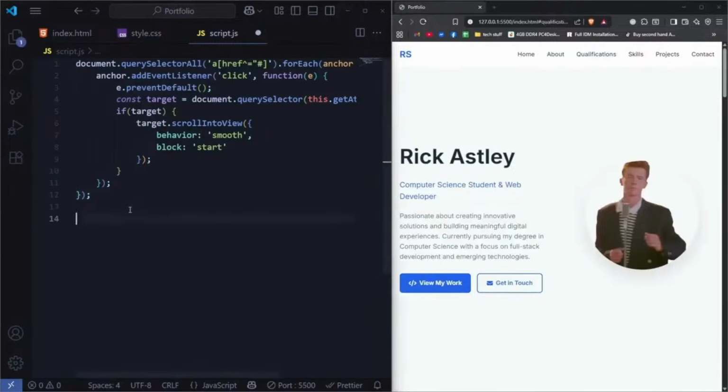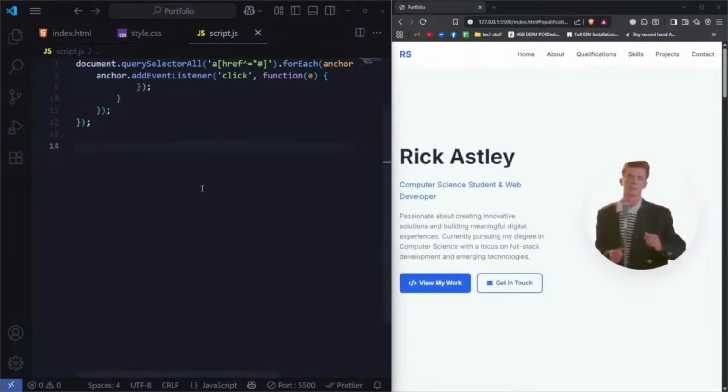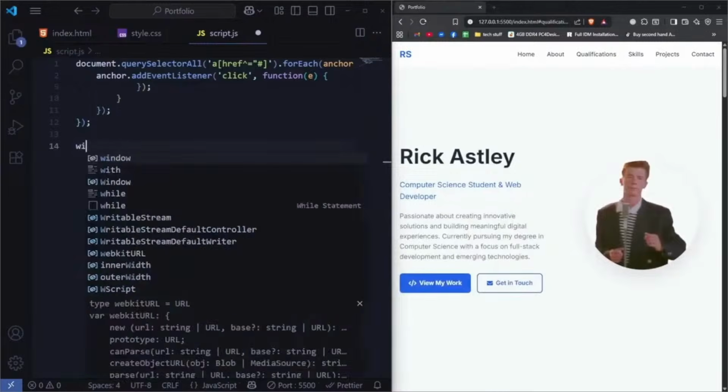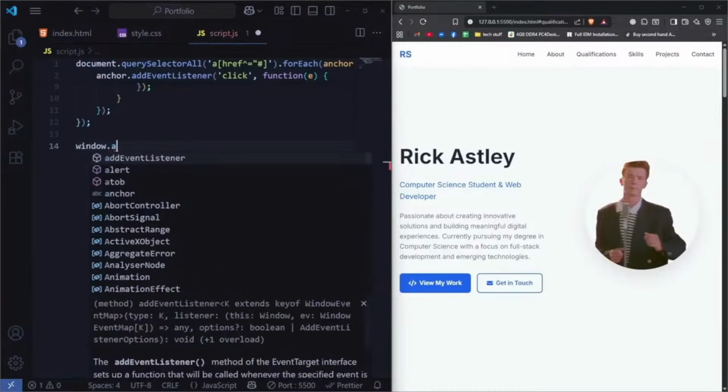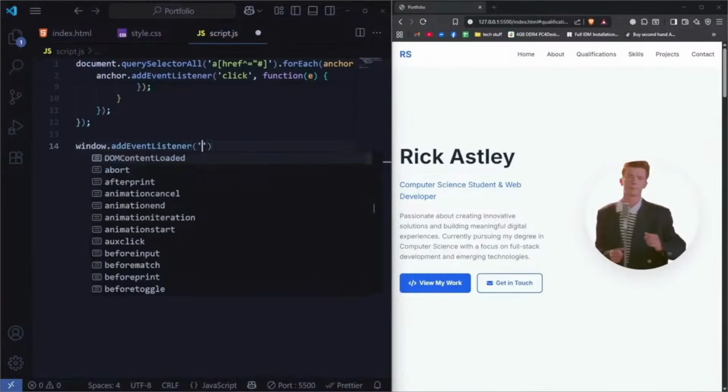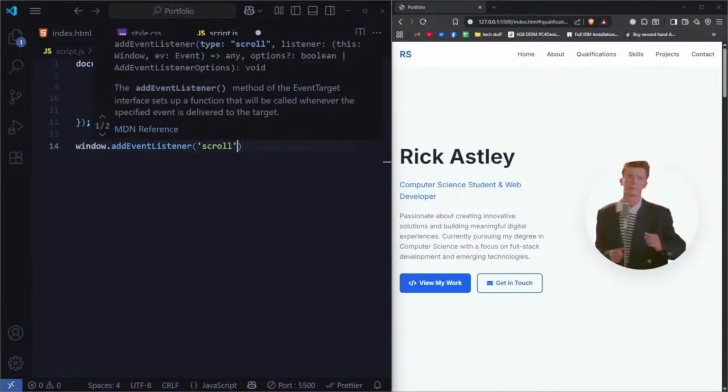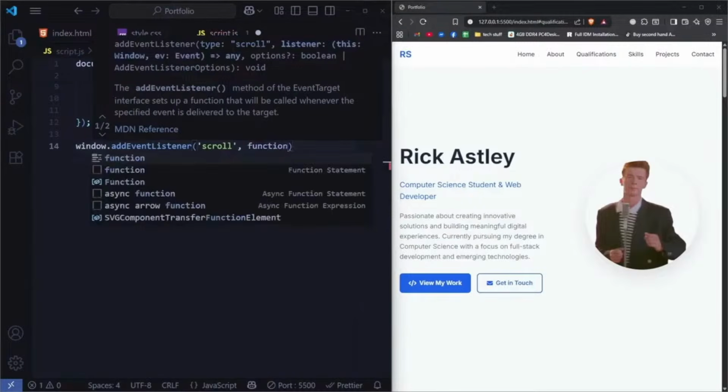With that said, I think it should be done. So next, what I can do is window.addEventListener for the scroll, with a function.